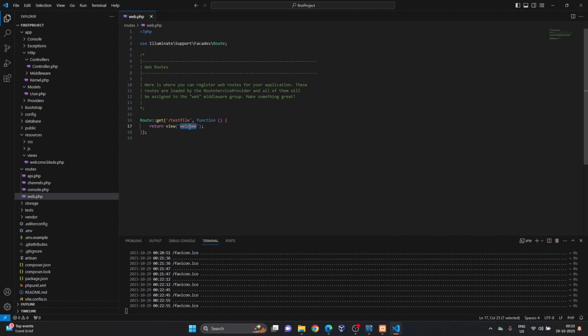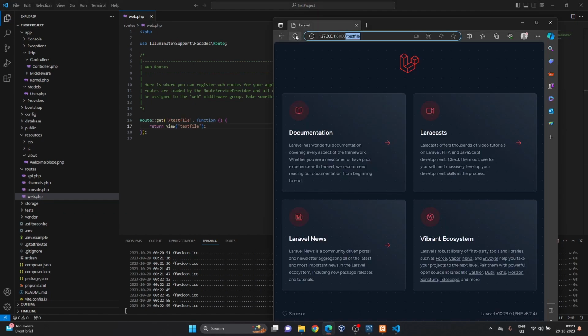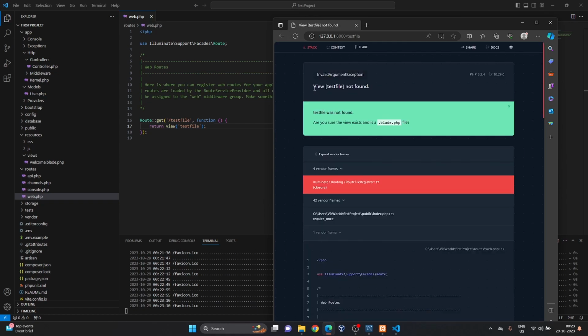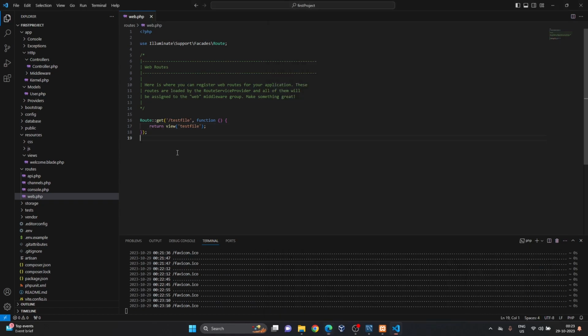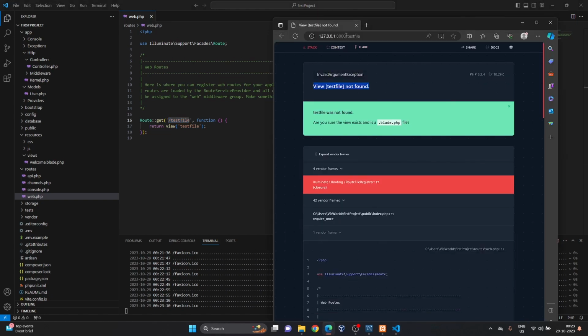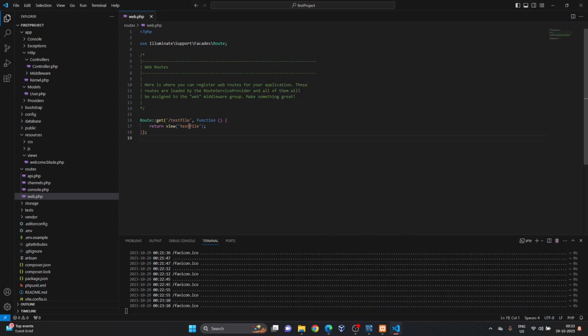What happens if I change this and go back and reload it, saying view test file not found? Because now the slash test file is in the browser. The slash test file is trying to access the view called testfile.blade.php, but in the views folder there is no such file.